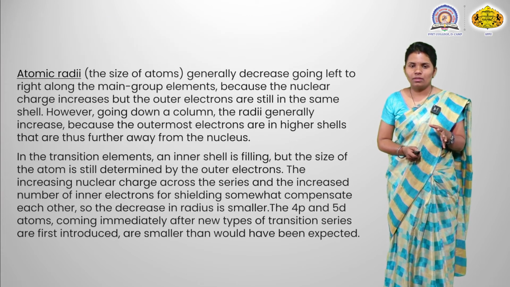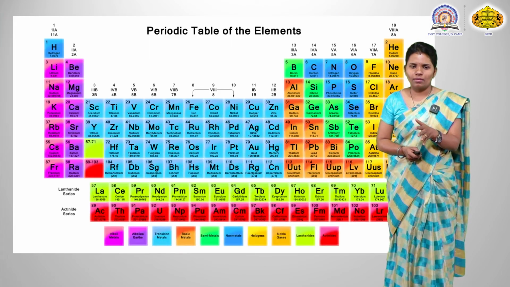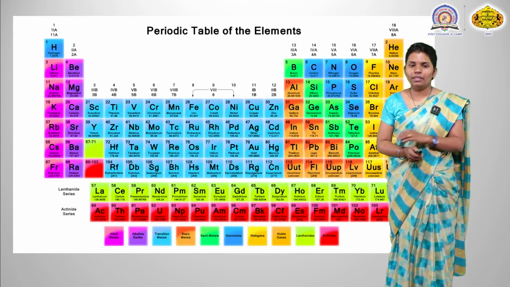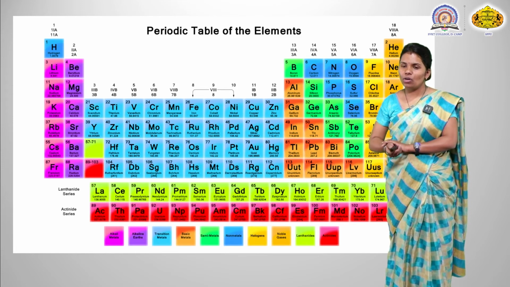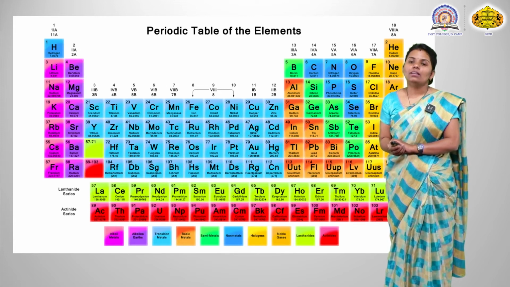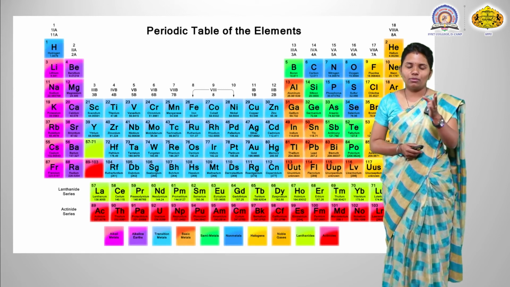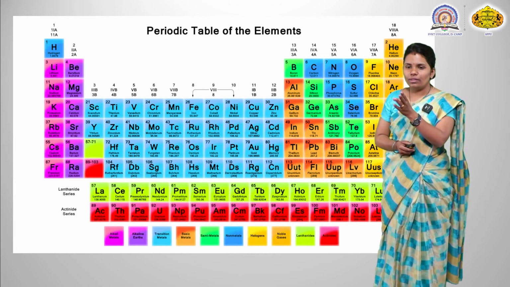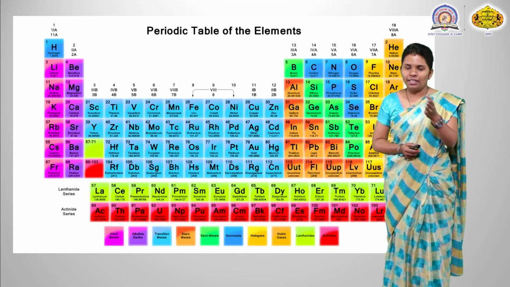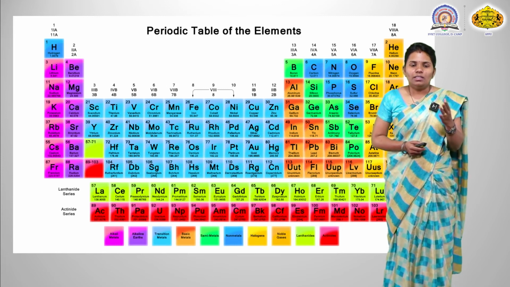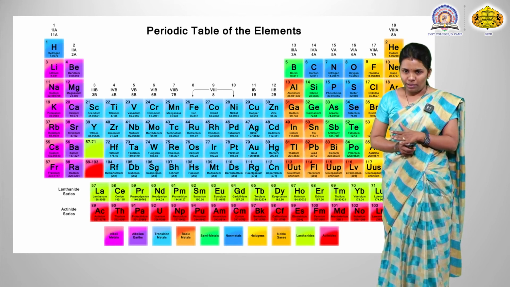Here you can also discuss with the periodic table that here is the hydrogen family, beryllium family, boron family, carbon family, nitrogen family, oxygen family, halogens and the inert gases. So, as you go from sodium to chlorine or to the inert gases, the electronegativity value increases and the atomic radius decreases. Also, the first and second groups contain the alkali and alkaline earth metals.